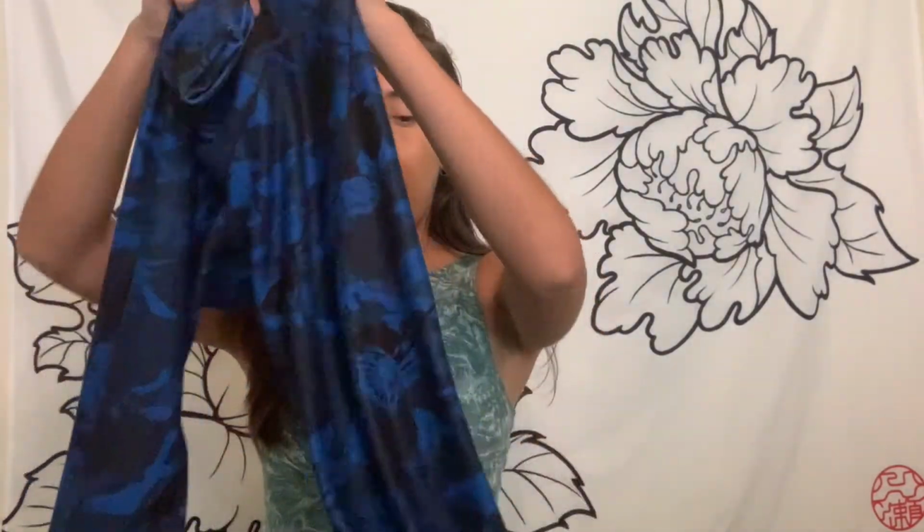Yeah, so next up we have these leggings. They're a camo print, but they also have some roses in them, and it's by the brand Wear It to Heart, which is abbreviated as WITH. And I actually found out about this brand because I found their leggings at Goodwill, and I felt them and I was like, oh my god, these are amazing, I want them for myself.